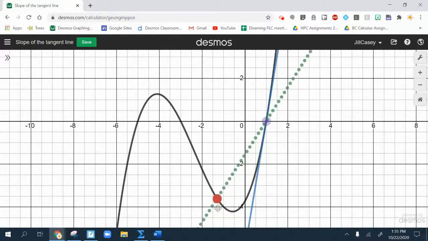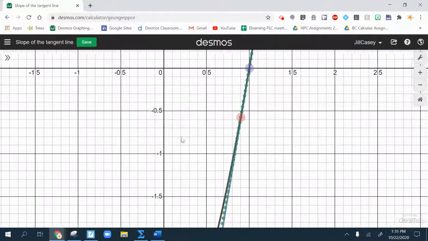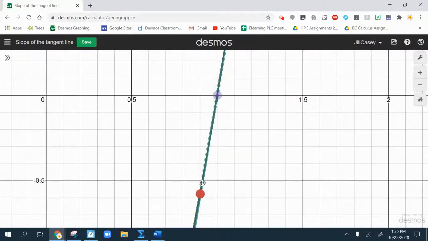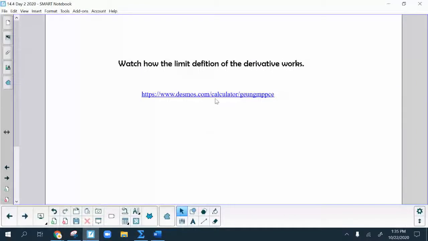So you can see the farther away the 2 points are, the less likely their slopes are to match. And then as you approach having just the same point, you end up with the exact same slope. So the idea of the limit here is to say, let's make this distance between the two so small. I can even zoom in here so you can see it. It's like make the distance so small that it practically doesn't exist. And once you get it closer, it becomes the same line. So there's the link if you're curious about playing around with it there.